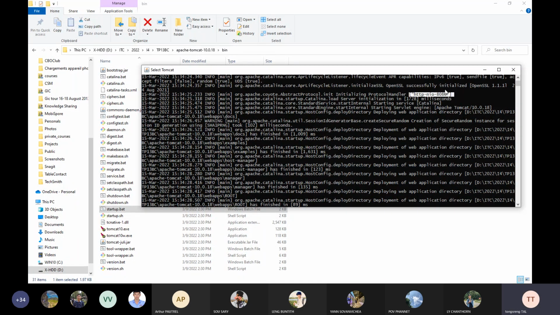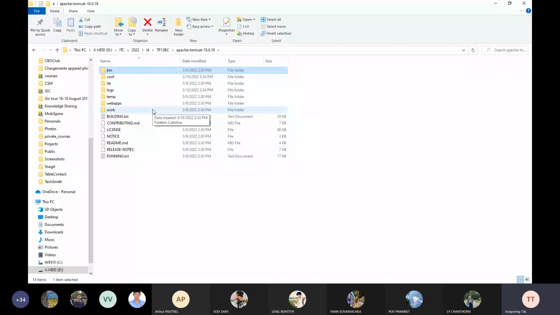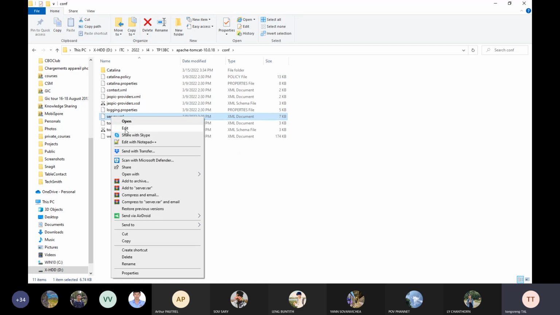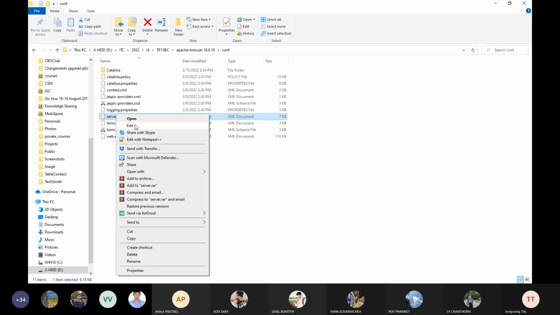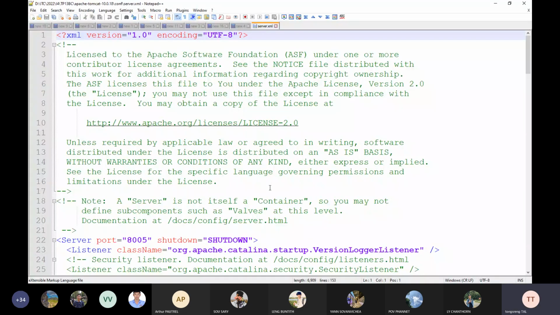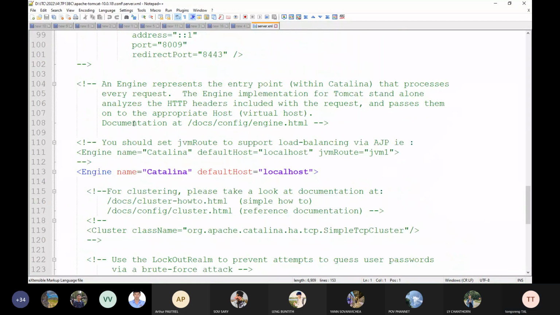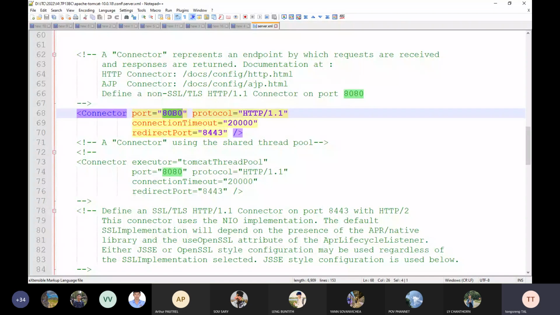You also can change the port in the configuration. If your port 8080 is busy, you go to config and server.xml, and you edit it. You can see around here, this one, port 8080.